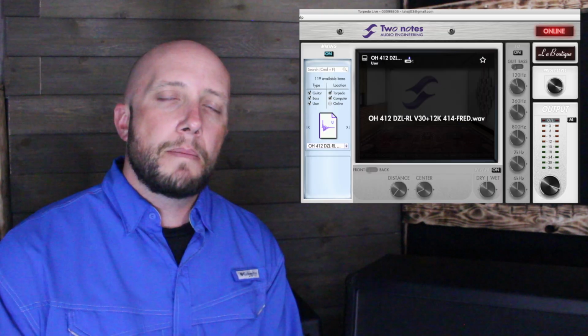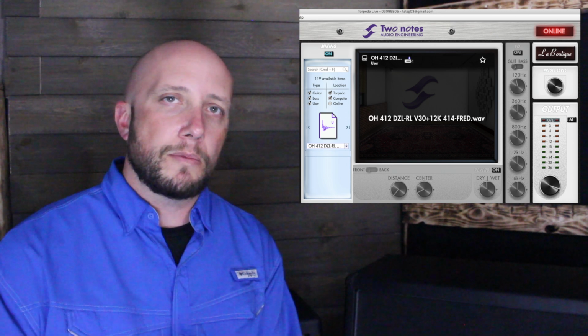For this next segment, I have both these amps being piped once again to my 2 Notes Torpedo Live, but this time with IRs from Onhammer. Furthermore, the Roadster this time will be without a boost, so you're going to be able to hear the Roadster just straight up. So once again, what are we waiting on? Let's get to it.